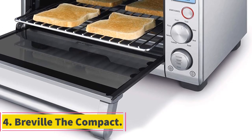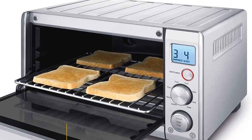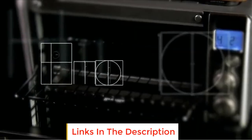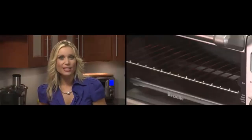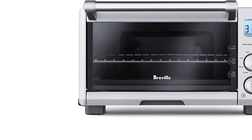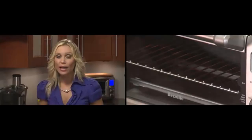Number 4: Breville the Compact. For those with limited counter space, the features and utility of any kitchen tool we invest in are all the more important. Wasting space is the last thing we want to do with cluttered or limited counters. The Breville Compact Smart Oven is the fun-size solution to this exact problem. With a perfect size to make the most of your kitchen's surface area, this toaster oven is simple to clean and comes with several presets we were pleased with — it particularly shined in the broiling category. The ease of use here is nearly unrivaled in all of our tests. The contemporary style of the dials and buttons is clear and simple enough that our test kitchen felt the instruction manual was hardly necessary.